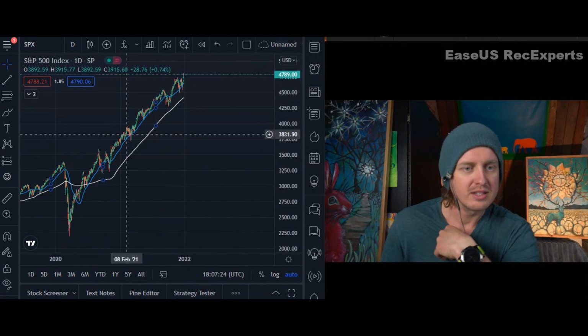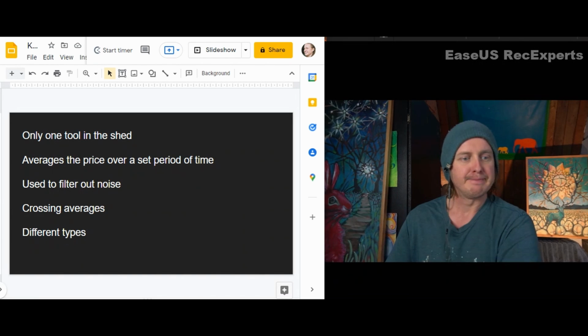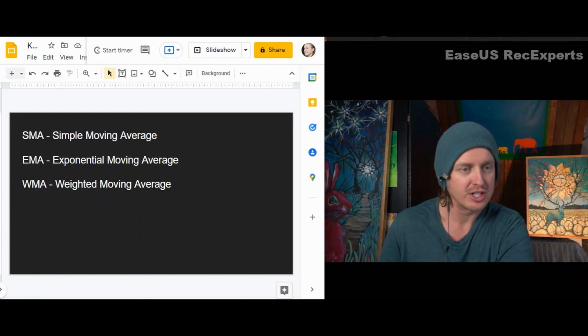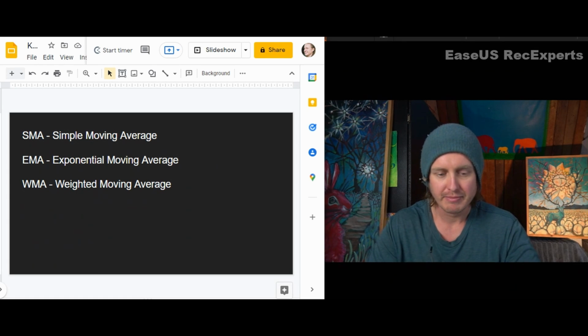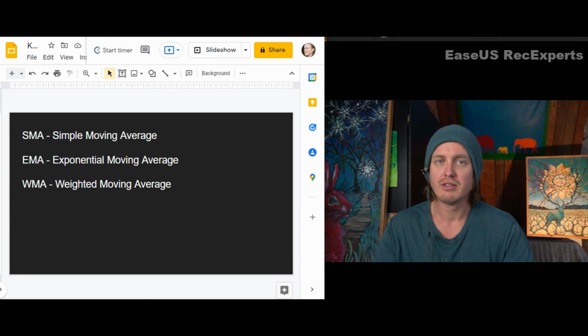So as you can see, those are our moving averages. They filter out noise. There are 3 different types of moving average. So we have the simple moving average. That gets your data point, combines the last 20, 50, 200, or 13 if you decided to make your indicator 13. You can combine that, you divide it by the time period, and you get your moving average.